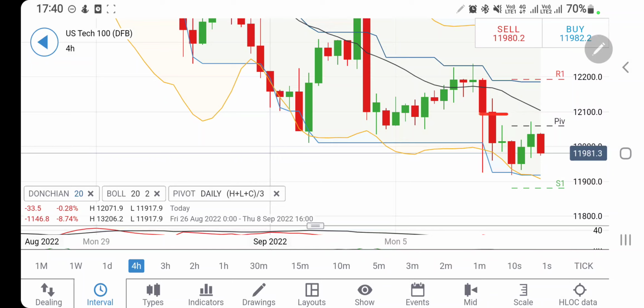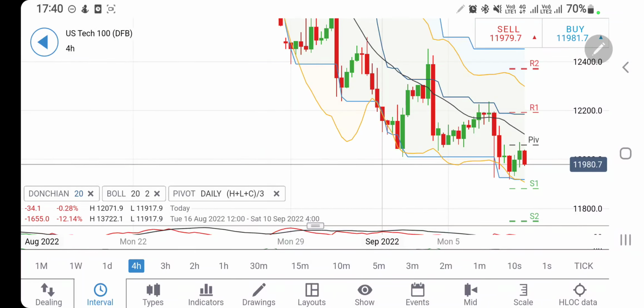And if you look at the 4-hour chart, see support, it has seen a good drop, retracement, double top, and now it is trying to drop again. At the same time, we must watch out for the 11,950 levels. If it breaks below 11,950, it will again call for a good drop to 11,920, 11,880 levels. Below 11,880, it will call for another round of good drop.